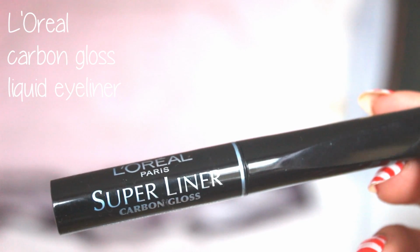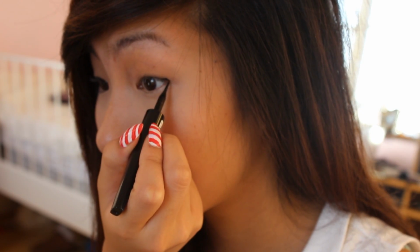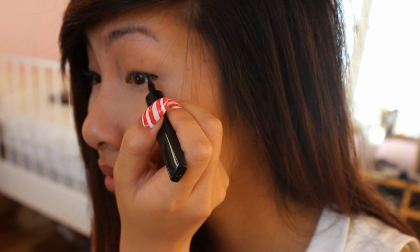With a liquid liner from L'Oreal, I think this has been discontinued, but I'm not really sure. I bought this a while back and I've only really just started to use it. I'm just going to roughly line my eyes.